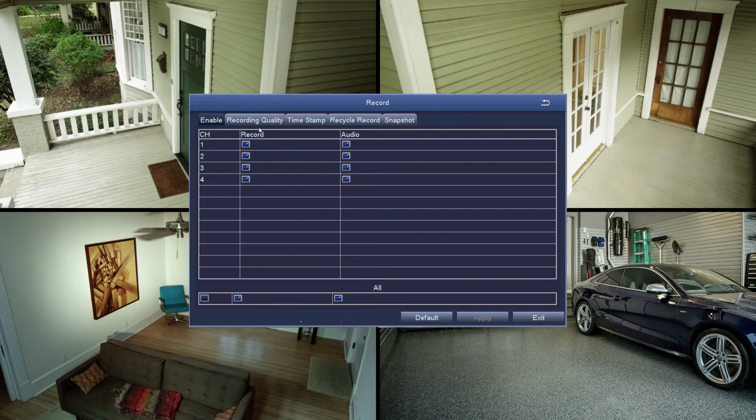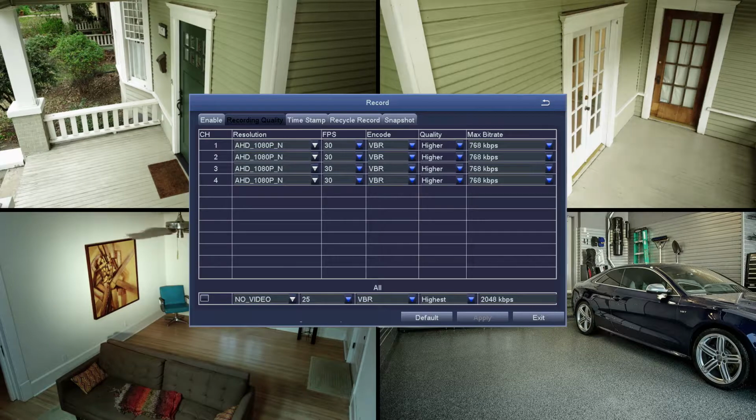Under Recording Quality, you have the option to modify the camera record rates. This is essentially for saving room on your drive so you can record more hours of footage before overwriting previous files on your disk space. However, going below standard setting will reduce your picture quality. But if your camera is located really close to a targeted area, say it's just a few feet from your front door, then you might be able to get away with a slower frame rate or lower resolution.